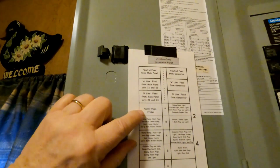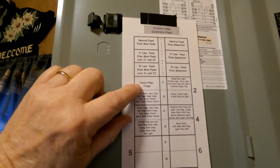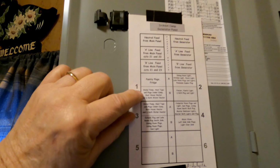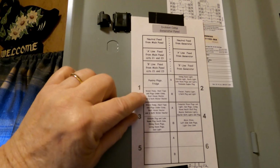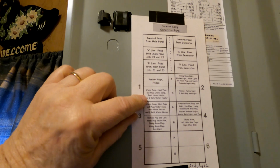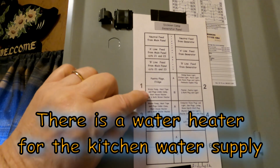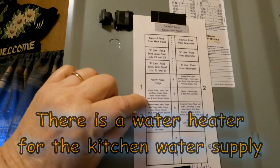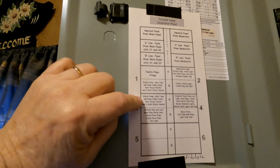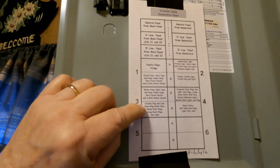I've got the pantry, plugs, and fridge. I got a water pump, heat tape under the camp to keep the water lines from freezing, and plugs under the camp. And also boathouse heater to keep my water from freezing down at the boathouse. And that's 220 service I have down there.